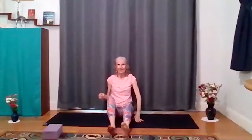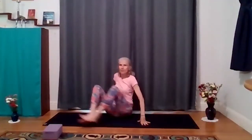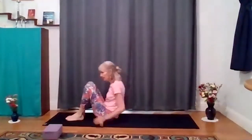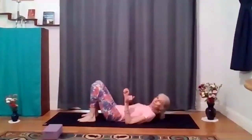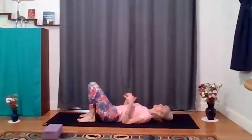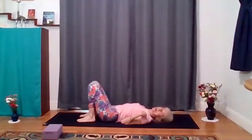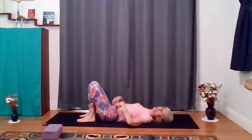And then slowly lower. Okay. Take your legs out in front. Shake a leg. Shake a leg. Okay. So we're going to lie down and do some things before we sit back up again. So go ahead. Spin around on your mat. Lie on down. And just feel the four corners of your body rooted down. Your shoulders are anchoring down. Your heart lifts up. Feel your hips where they are, down on the earth.